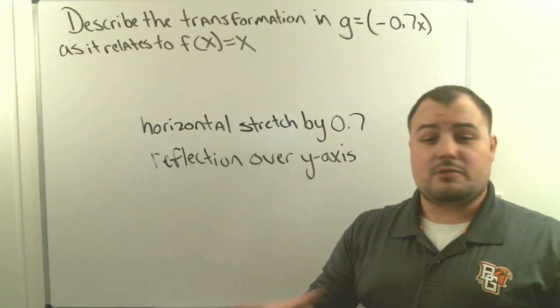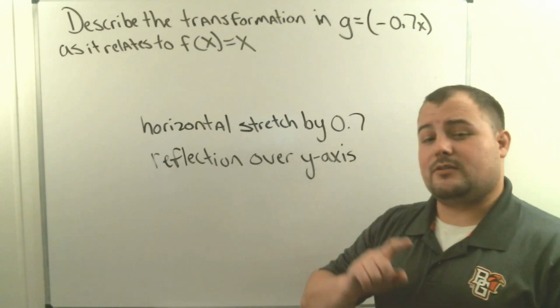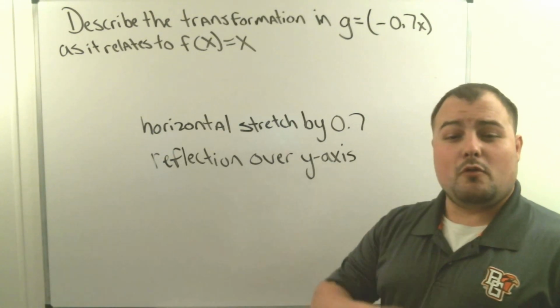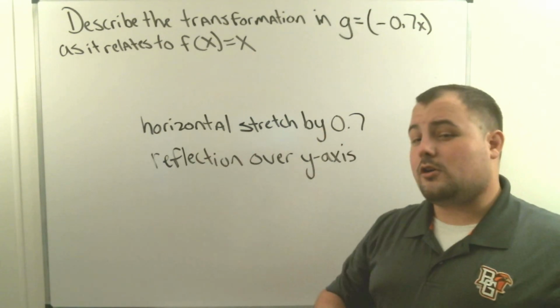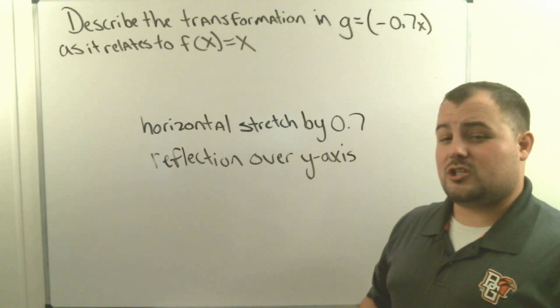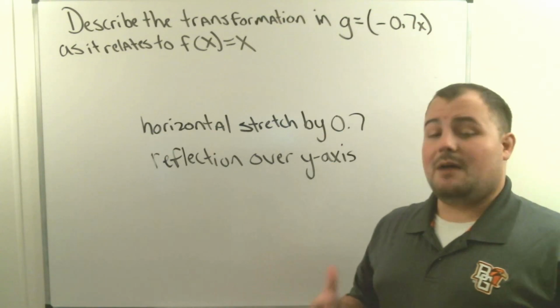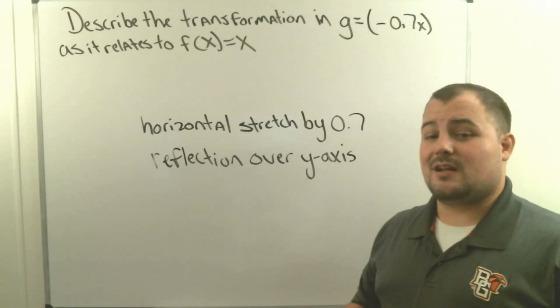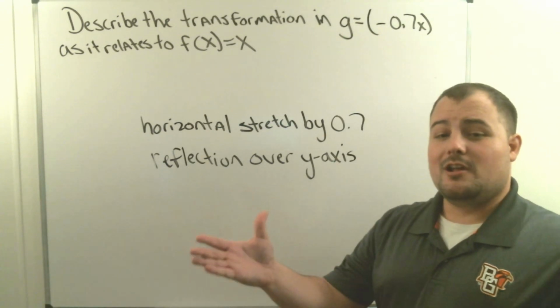So we have talked about all four types of transformations. We talked about reflections, we talked about dilations, we talked about moving up, moving down, moving right, moving left. Now we're going to put it all together by looking at equations and establishing what's happening with those equations. If you feel like you can do this, that's great. If not, I'm going to help you out, and we're going to practice some in class, and we're going to make sure that we really do understand what's happening from graph 1 to graph 2.